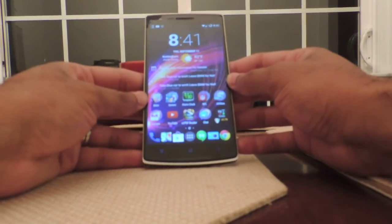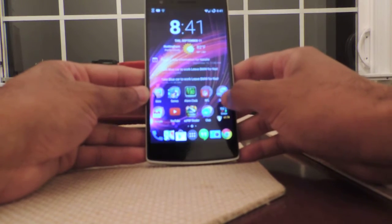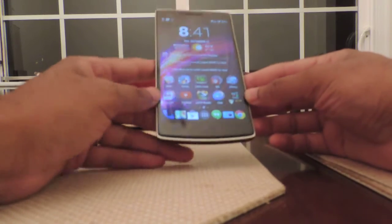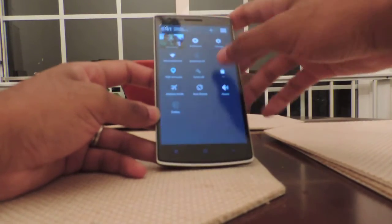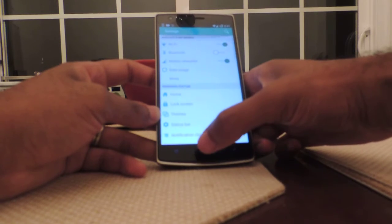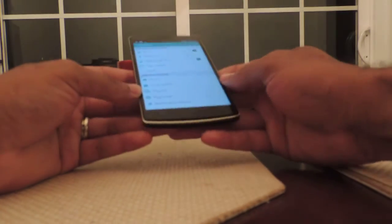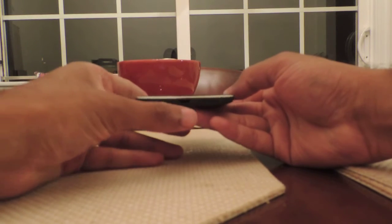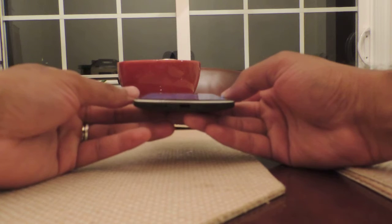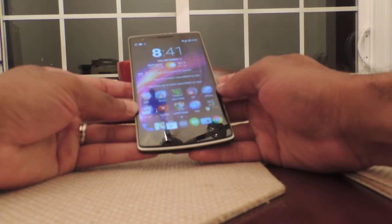I think this phone has all the stuff that you would want in a phone for the price. It's got really great specs. It's running, I believe, a 2.5 gigahertz Qualcomm Snapdragon 801 chip, and it's rocking, of course, 2 gigabytes of RAM on the inside, and this one's the 64 gigabyte storage version. It's the Adreno 320. It's a fantastic device, 5.5 inch screen, and just really great. Now the speakers on the bottom are not stereo. I think it's just mono out of both of the speakers, but again, it's a fantastic phone. You will not go wrong, and the price is great.